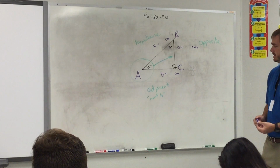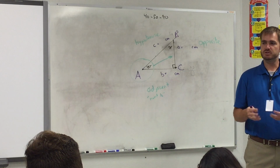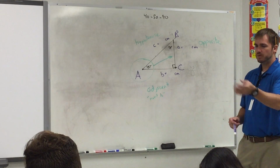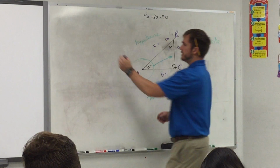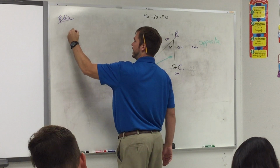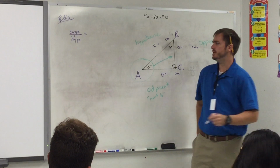One of the really neat things about trigonometry is something we're going to find: all of you have different sized triangles, but there's something that all of your triangles have in common. And we're going to do that right now. On your paper and with your calculator, I want each one of you to calculate the ratio of the opposite divided by your hypotenuse, and carry it out to maybe 3 digits after the decimal.